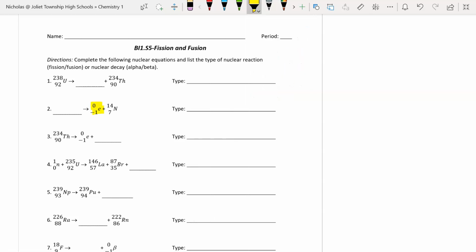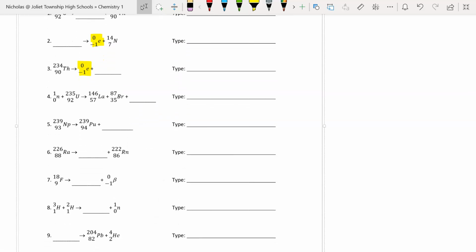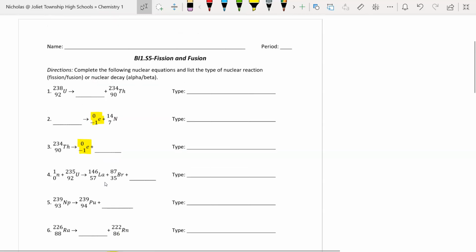So for number 2, for example, I see that that's going to be beta decay because we are losing that proton. Losing that proton. And let's see what else. Do I see any others that pop out? Here is beta decay here. The order doesn't matter. So the beta particle can either be listed first or second. Remember, with addition, it doesn't matter if you do 2 plus 3 or 3 plus 2. They both come out to 5. All right, so those look like the obvious ones there.